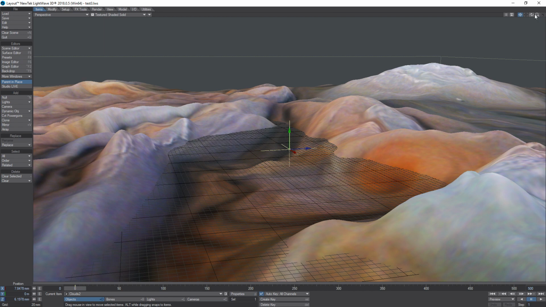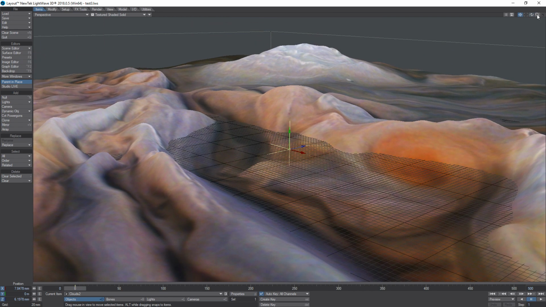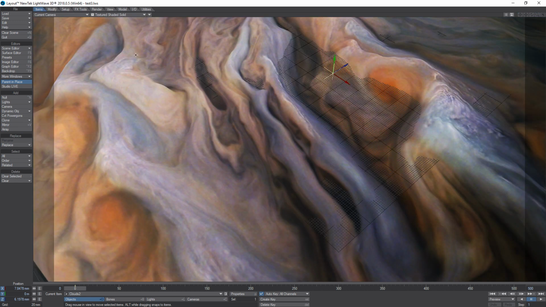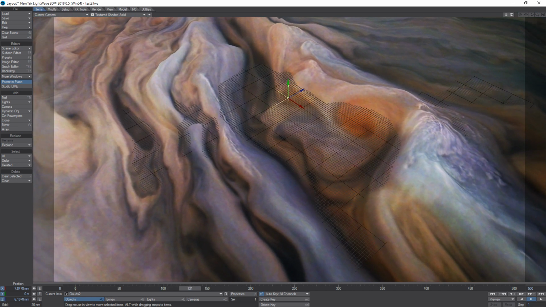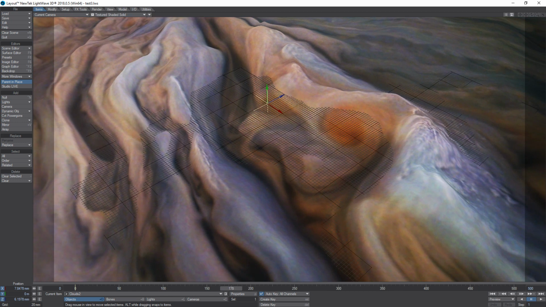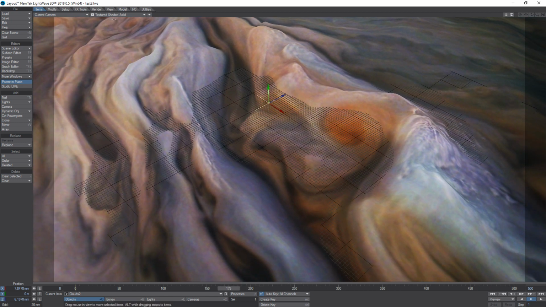So that's basically that as far as the setting up. If we go back to the camera view, you can see that the camera runs down into one of those lowland areas and finishes about there. Obviously if you render this, it's just going to look like a set of textured polys, like a carpet with a picture printed on it.